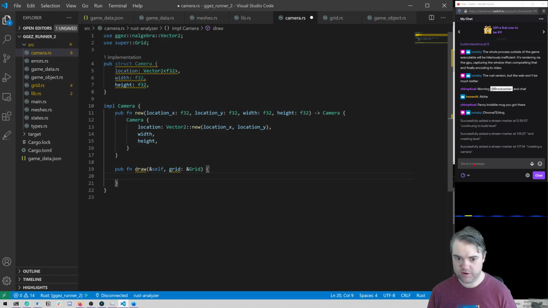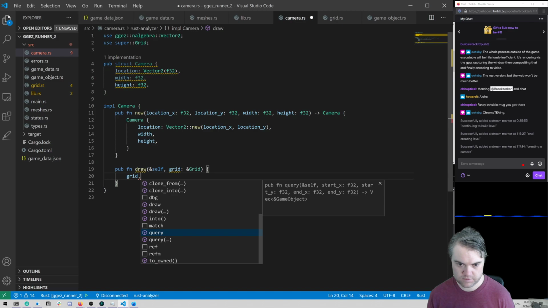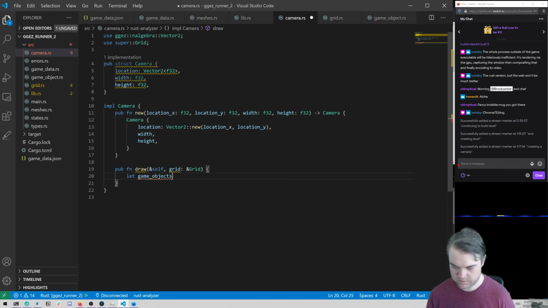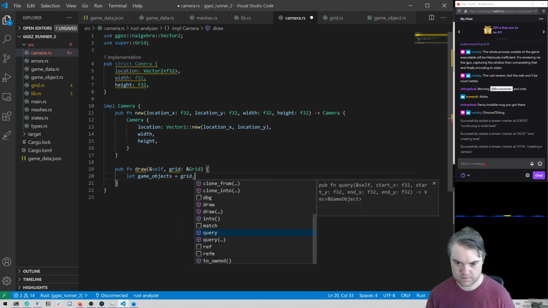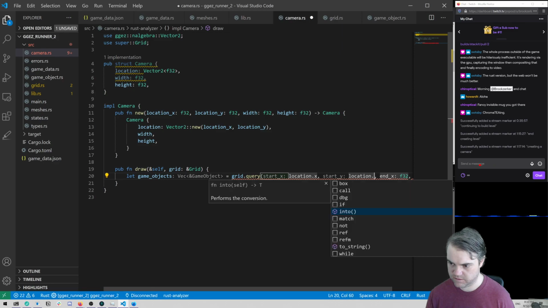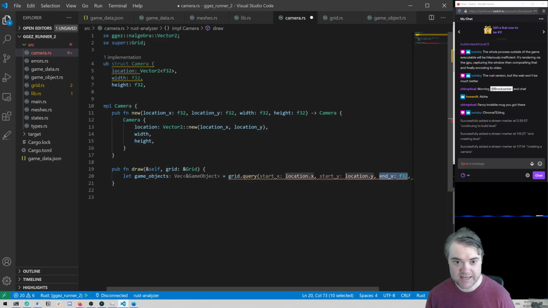We're gonna query the grid with our location. And then our start X and our start Y. So that's actually going to be just our location.x. Our end X and our end Y is going to be location.x plus the width.